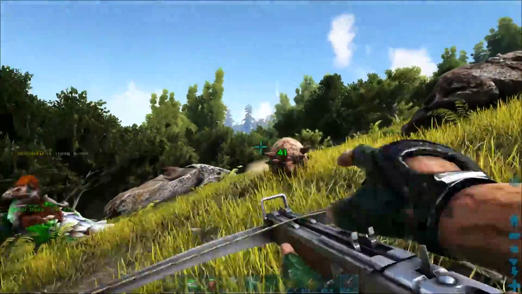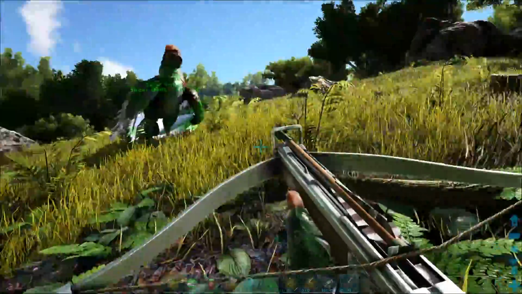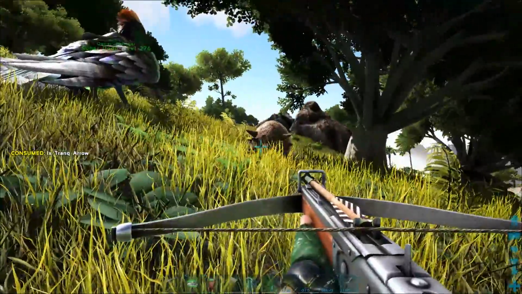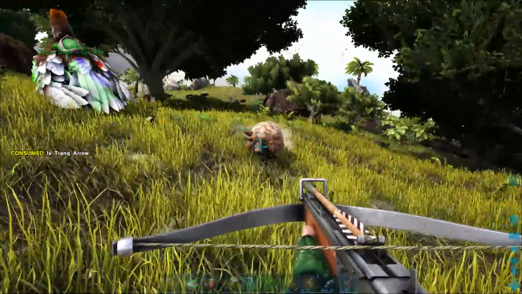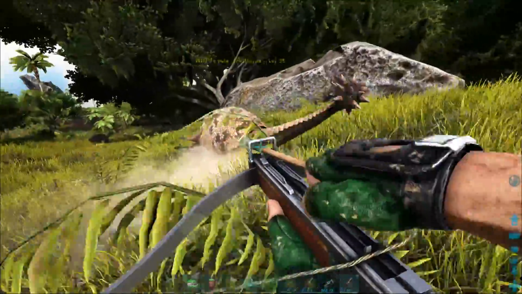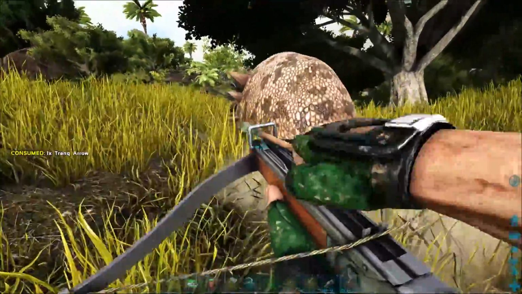But like I said, if you just kite this guy around and work yourself around in circles, they're not going to be able to hit you. You want to make sure that you don't do too much damage to these guys, because if you do, they'll ball up and take reduced damage. Just make sure you aim for the fleshy bits, and you'll be fine. Come on, buddy.